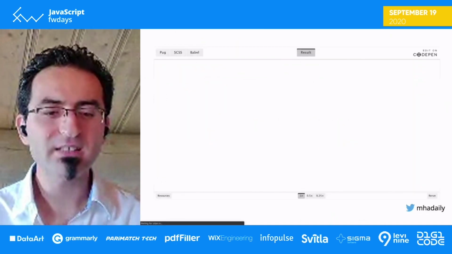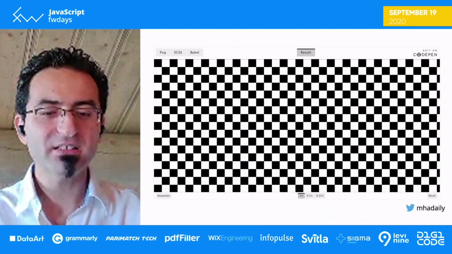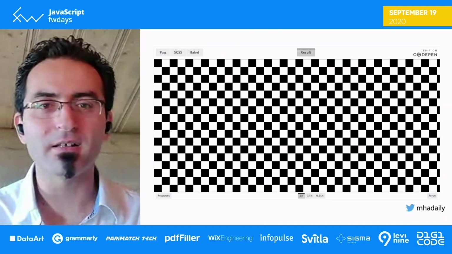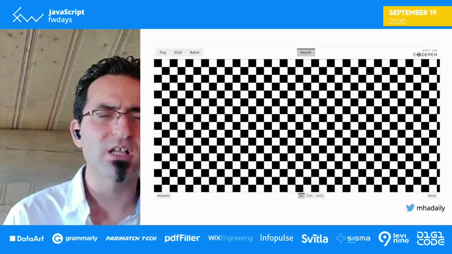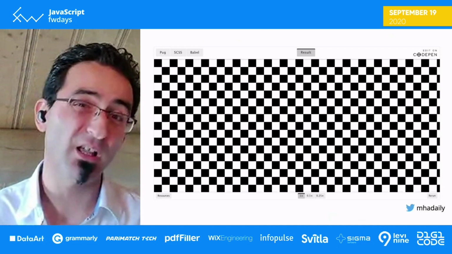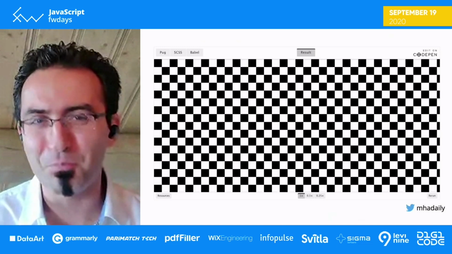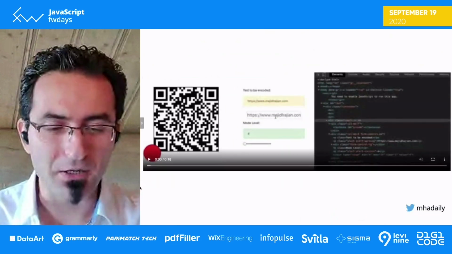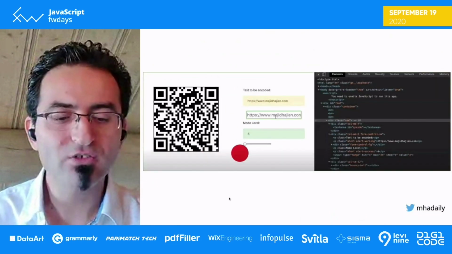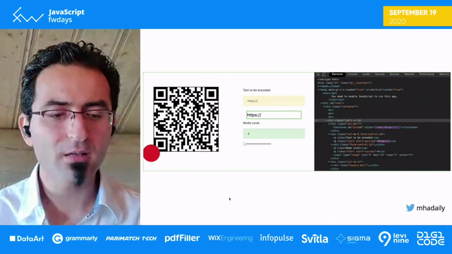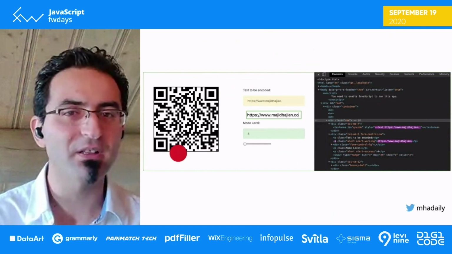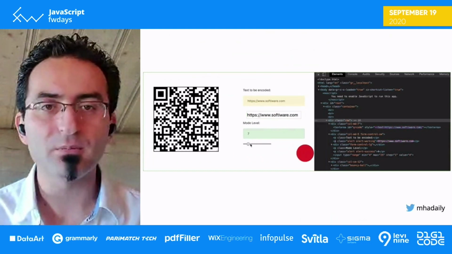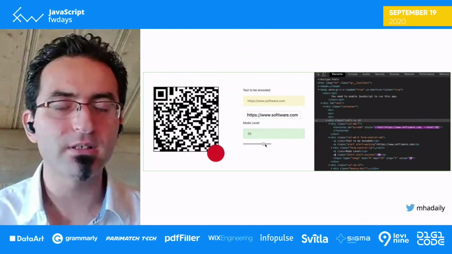So let's see this example here. That is the exact example that you've just seen in the slides. You just create these boards. But what is the usage of that? Creating these checkerboards is boring, right? So we don't want to do that. But there are better examples here. So imagine that you want to actually create a barcode generator or something like that, like a QR code, let's say. So you can definitely do that in main thread, write your application and manipulate and do that, right?